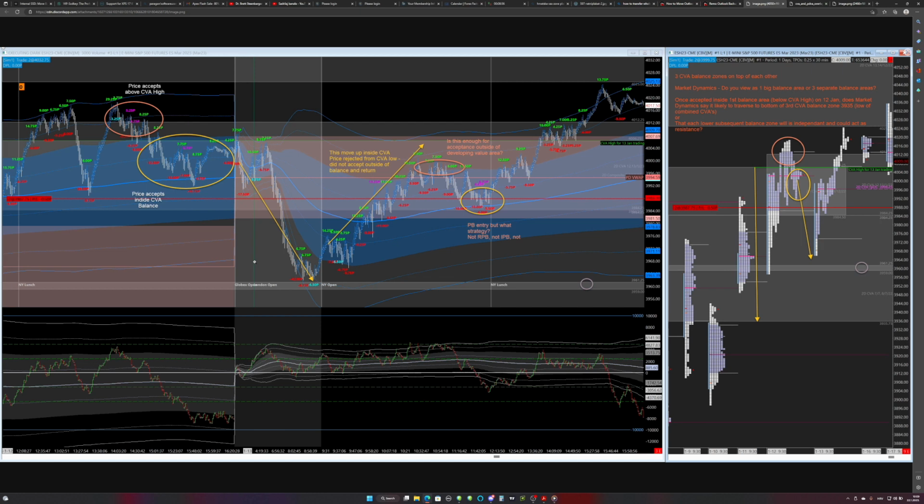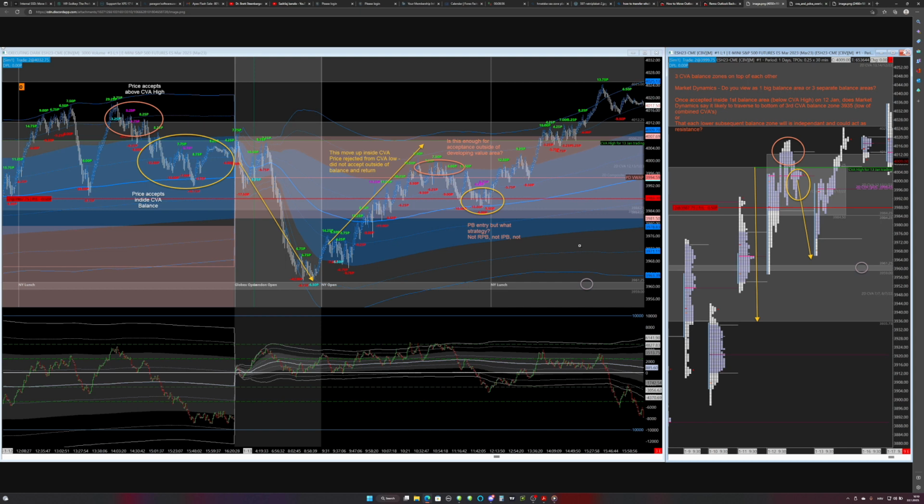Now, when we had the lesson last week, you talked about price going up and hitting the top of the developing value area, where that orange ellipse is, accepting outside of the value area, then having a bull flag and an imbalance pullback, and then going up, with a trade here.